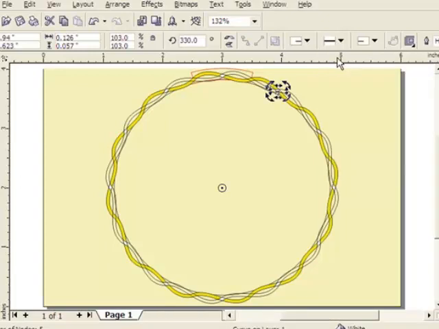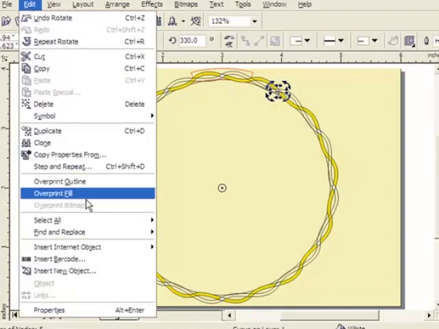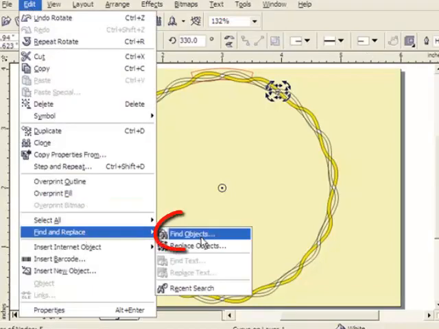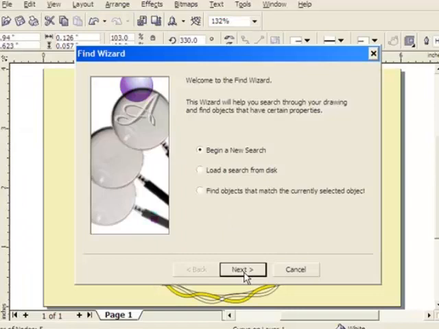Let's fold this up to where we can see a little better what we're doing. And I'm going to use a rather advanced feature of Corel here just because I see so few people using it, and that's letting CorelDRAW find all of those intricate parts down inside other items. In this case, yes, there might be an easier way to do it, but I'm going to use Corel's Edit and Find to find all of those white diamonds. So let's tell it to Find Objects. That'll call up the Find Object Wizard, and I'm going to tell it to begin a new search.